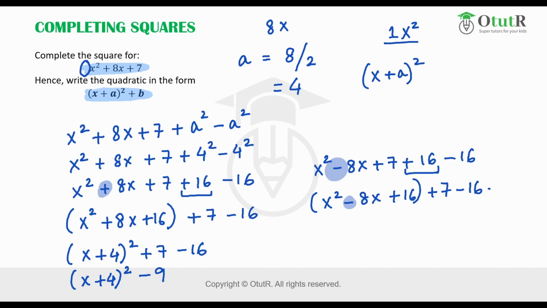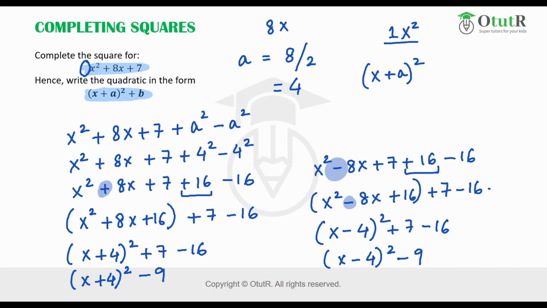Okay, but if it would have been a minus sign like we are seeing in this particular situation, what will happen is we are going to replace the thing within the bracket as x minus 4. Remember this, see the difference between them. When the sign before 8x is negative, we are replacing it with x minus 4, and when it's positive, we are replacing it with x plus 4. Okay, so this is how the entire thing changes up.